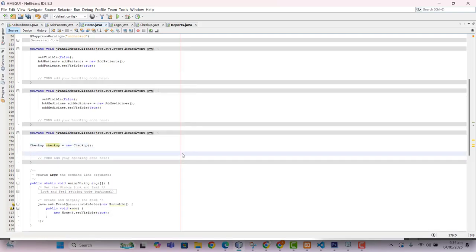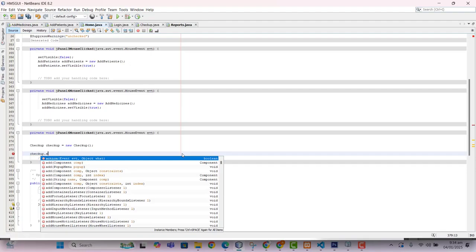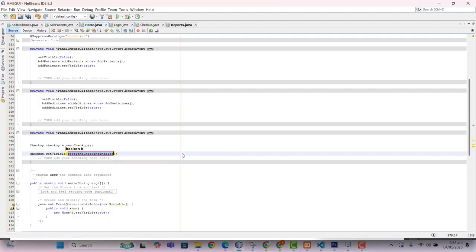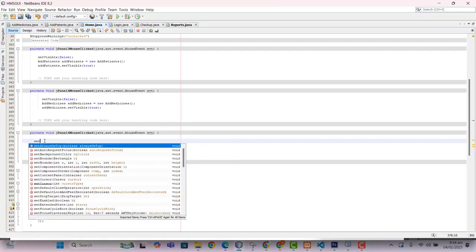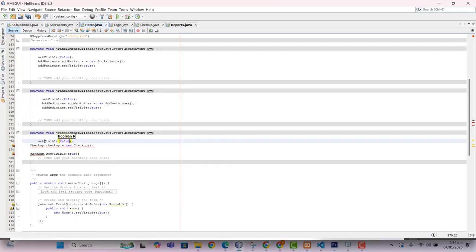Okay, and then checkup dot set visible true, and we have to set this, or simply type set visible false. Okay, because we have to set visible false to that particular frame, like the home page.